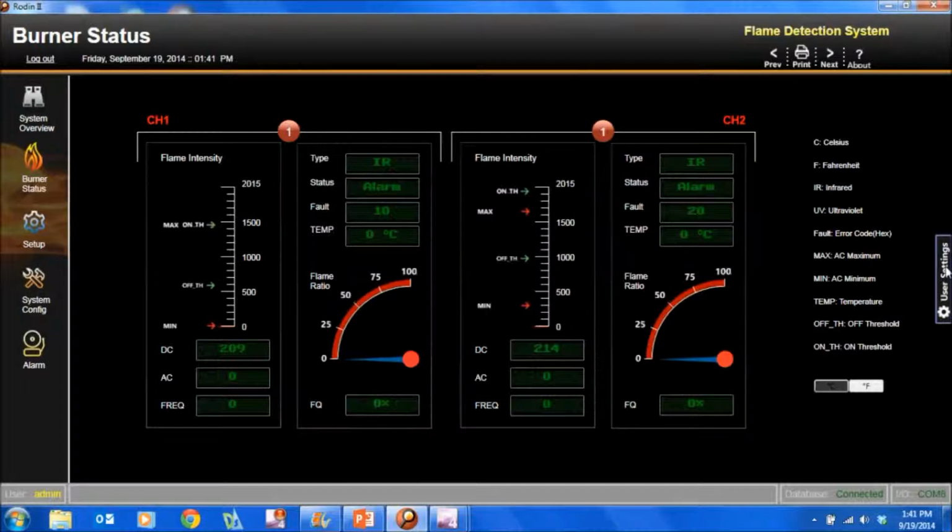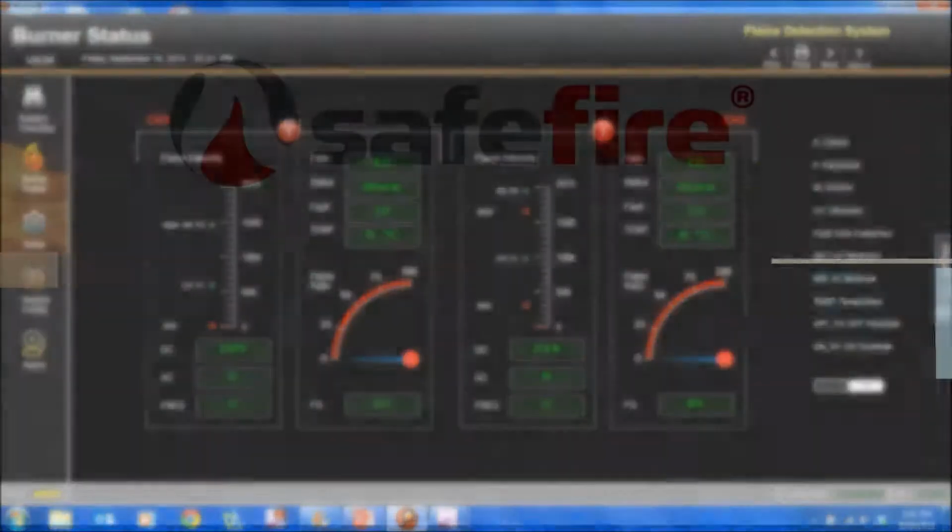The User Settings tab is where all of your parameter modifications occur, and before any modification can be made, you must have the previous setup, plus a scanner and 4-20 milliamp meter must be wired into the base. The scanner must also be in the line of sight of a light source. In today's video, I will use the SafeFire Scanner Tester, since it can produce an IR or UV light at different frequencies and intensities.